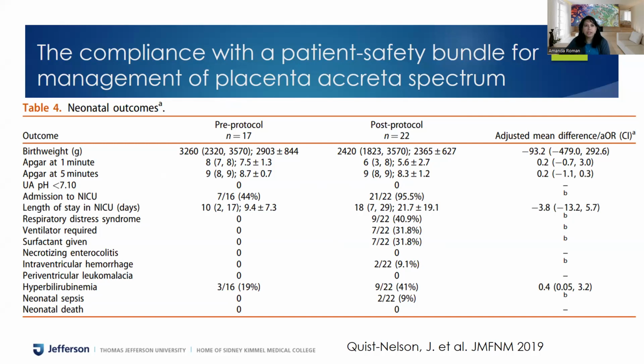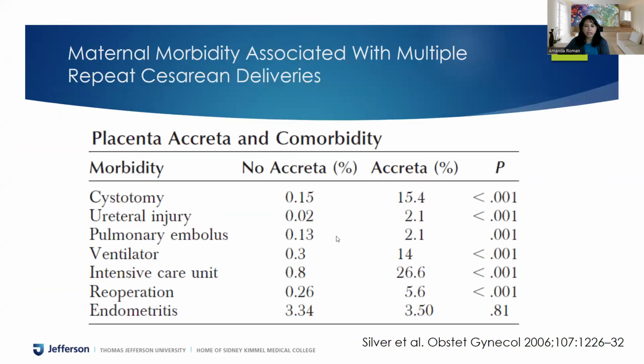I remember one patient required delivery at 32, 33 weeks due to severe preeclampsia with HELLP syndrome. That was the day we did 2 cases in the same day. The planned accreta in the morning, and then when the patient arrived, we followed with the patient who had severe preeclampsia. And another patient had vaginal bleeding and required transportation by helicopter from another hospital, and we did her hysterectomy the next day. Those have been the cases that we have done earlier than 36 weeks, but so far, no complications by waiting to 36 weeks.